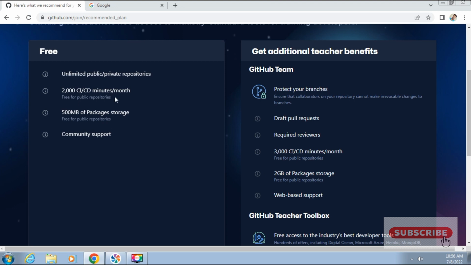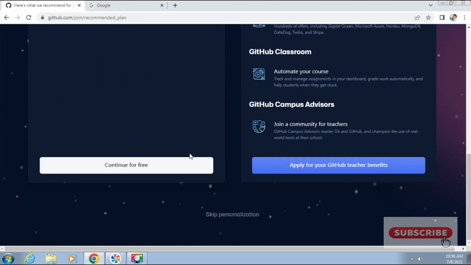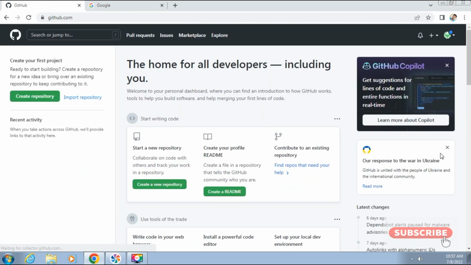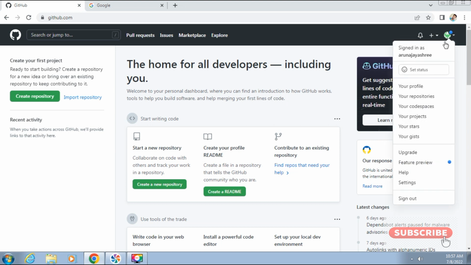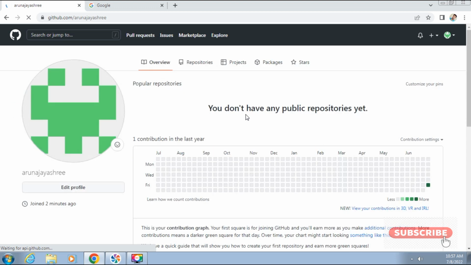Once you click on continue, it is asking about two kinds of services. One is paid services; if you go for paid services, you need to click on that and make some payments. For our individual account, you can click on free account. Now it is redirected to your official GitHub account. You can see in the top right corner, signed in as your username and your profile, your repositories, your project repositories. All this stuff is visible over here.